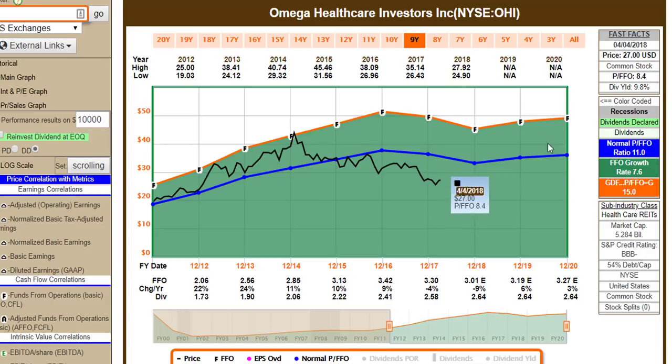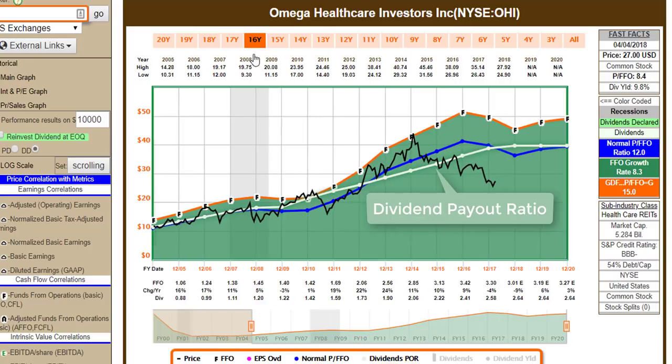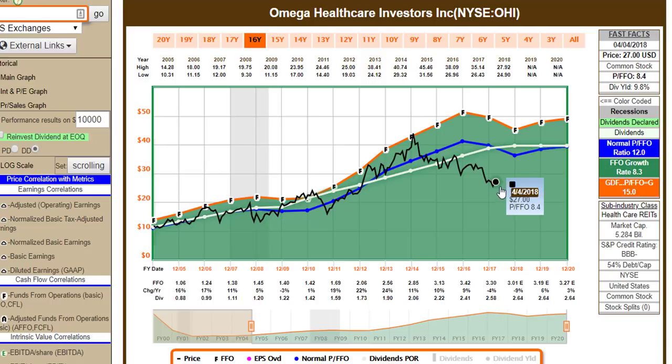As a result of this low valuation, the company is generating a 9.8% yield. Looking at the dividend yield column on the expanded graph, you can notice that when dividend yields are highest for this REIT historically, those are periods when valuation has been lowest. The company ended last year with a 9.4% dividend yield, and currently has a 9.8% current distribution yield on the REIT, which I argue makes the stock look significantly undervalued. Looking at dividends and the payout ratio, you can see the REIT pays out a majority of its distributable income as dividends — the area below the white line represents the payout ratio of total funds from operations. This is an extremely low valuation for this REIT.